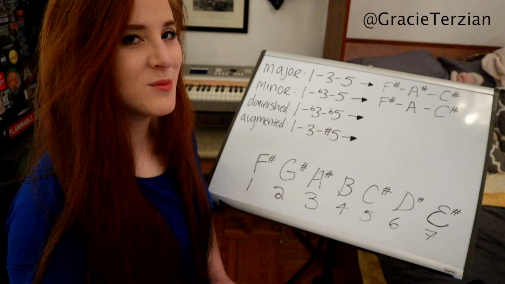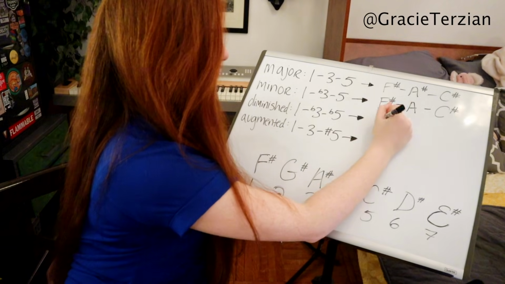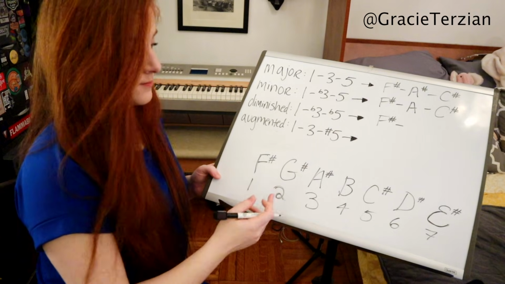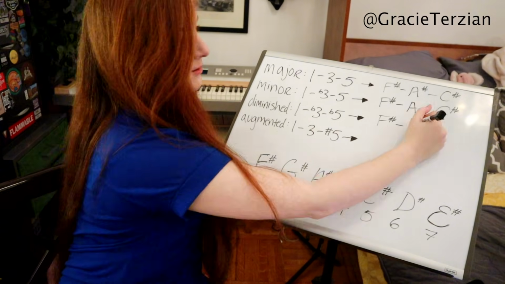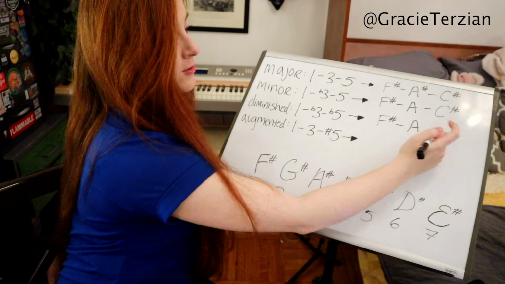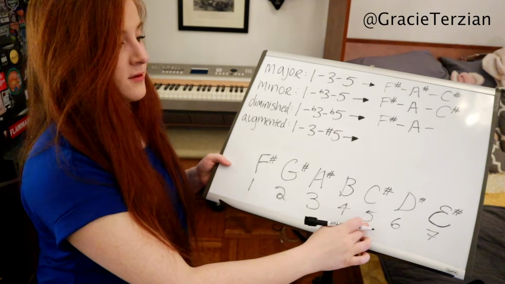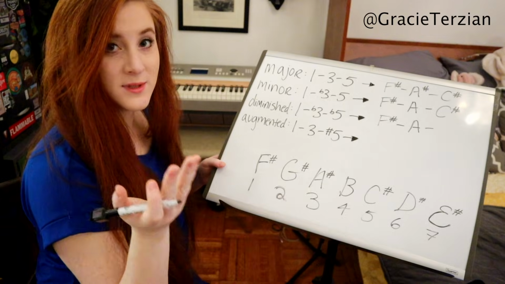Okay, what about an F sharp diminished chord? We have our 1, right? So that's just an F sharp. Now we have a flat 3, so what's our flat 3? So it's an A, right? Just a normal old A, just like the minor chord. And a flat 5, what's our flat 5? Well, the fifth degree is C sharp, and if we flatten a C sharp, what does it become? It becomes a C.